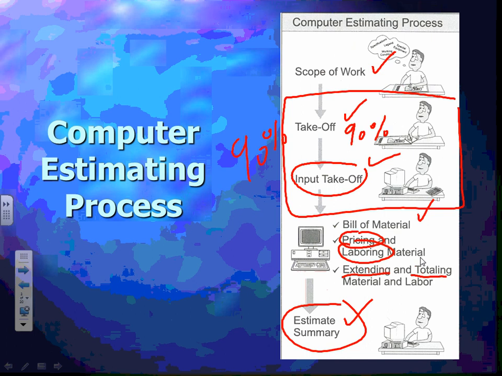I would say if you are a 10-man shop, and you bid on jobs, say in the hundreds of thousands of dollars, you cannot afford not to have one of them. If you bid on jobs in the range of $5,000 to $50,000, you probably can get away with an Excel sheet, in my opinion.